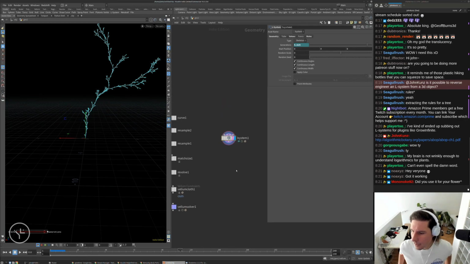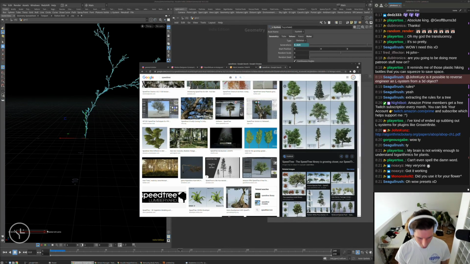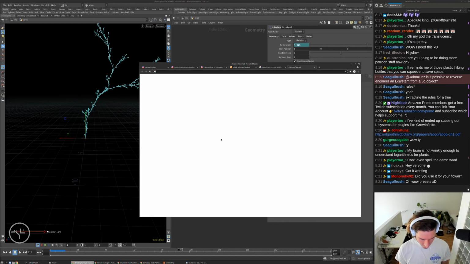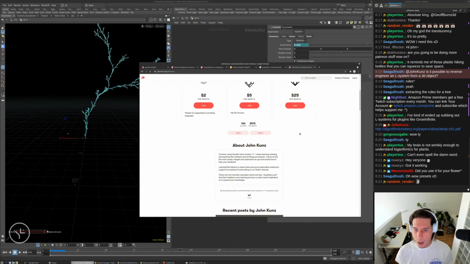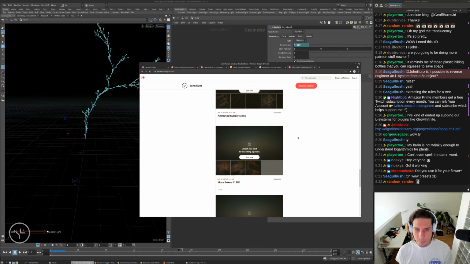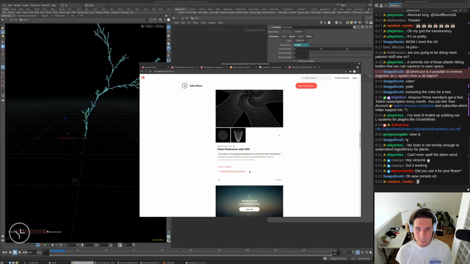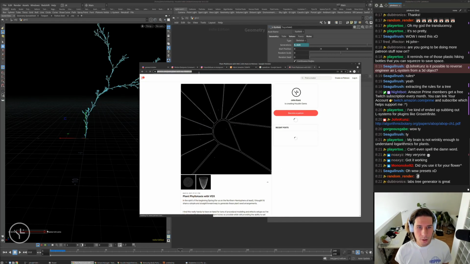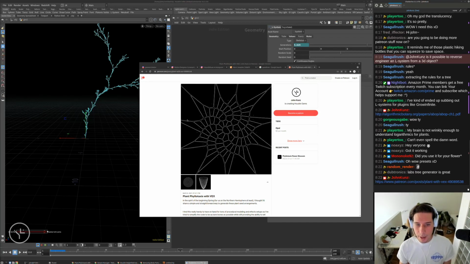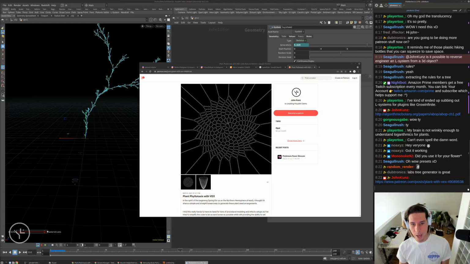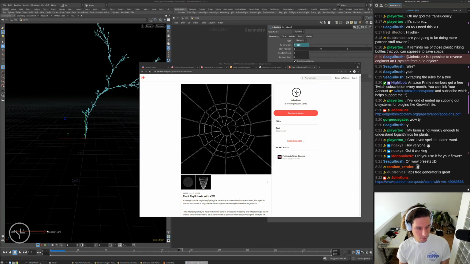I haven't been using it for my flower. The flower stuff is pretty much all based off of the phyllotaxis VEX code. If you go to the Patreon, that is a free post that I had made. Where did it go? Okay. Yeah, there's a Labs tree generator as well if you get the Labs plugin. But I'm basically using this to orient and position the petals of the rose or of the flower.